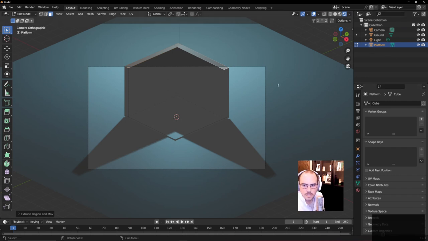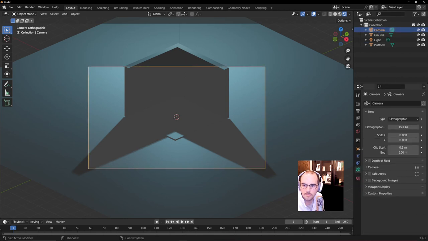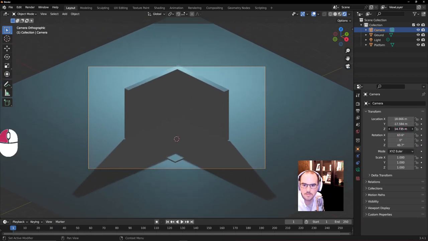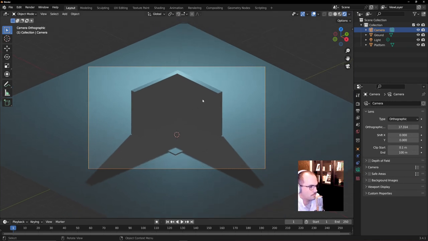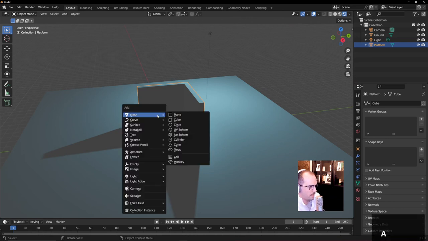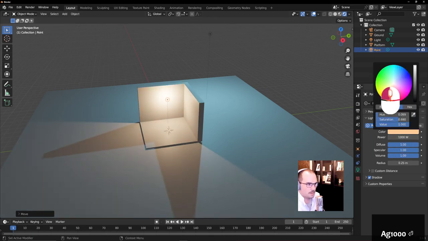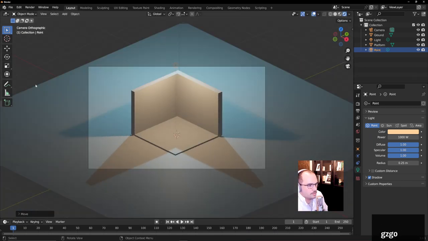Obviously be careful that you're staying within your zone here, but I can adjust my camera a little bit. Oops, camera. I'm still in edit mode, object mode, camera. Change my transform a little bit, up the Z location like this maybe. And then maybe change my orthographic scale a little bit. And then you could have a light in here or something like this. Maybe lighting isn't the best place to start, but up the power to 1000 or something like this. Maybe this is your yellowish light. GZ, move it up. And then you start building in here, whatever.